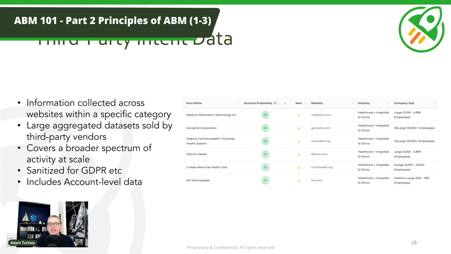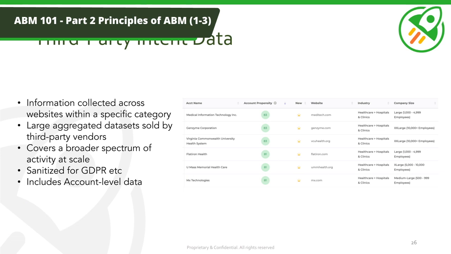So what this little graphic on the side shows right now is, I'll see if I can blow it up. No, I can't blow it up any more than that. These are accounts. That little green is a score. So this one has 83, and it tells you information about you. Basically, it scores these accounts based on the degree to which they appear to be in market. It's kind of like magic in my view, and it's pretty useful.